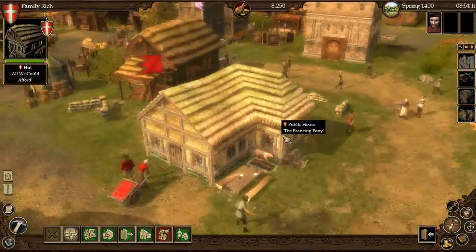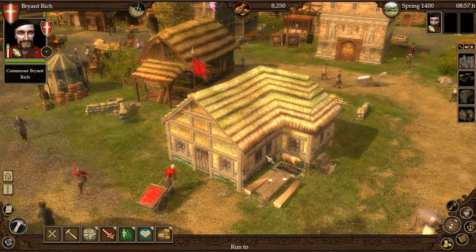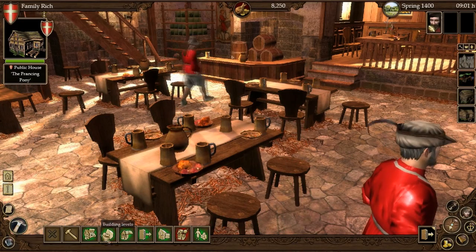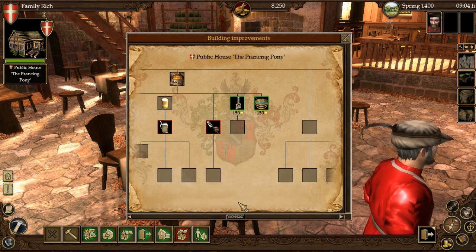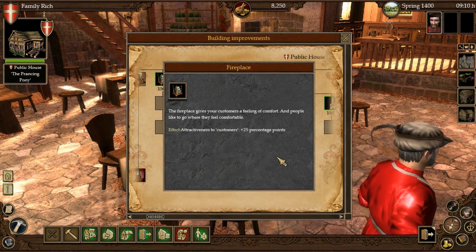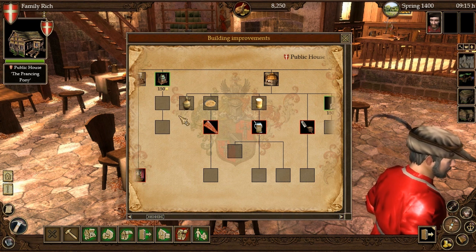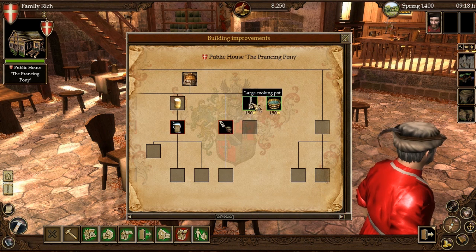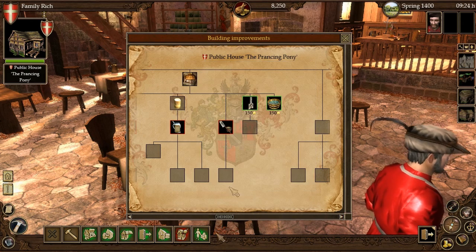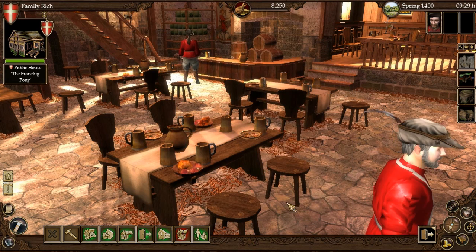As you can see, our public house is done. Let's take a look in the public house. We have the normal abilities with just a few more that I'm going to point out. I want to show the improved building again. There is a fireplace which increases attractiveness. Attractiveness is very important because it gets people to come to your building. And there's also productivity, which is very important in your businesses that produce items. So it looks like we have all the basic stuff on there as well as extra products.